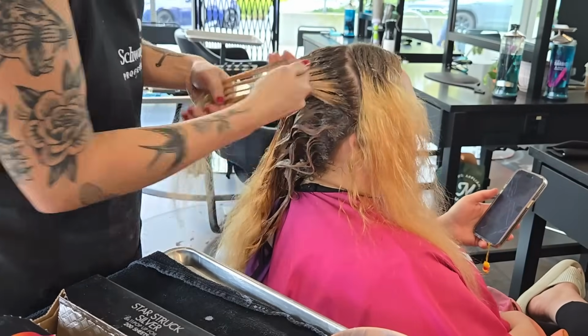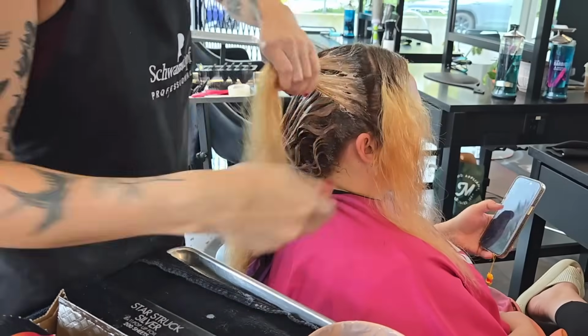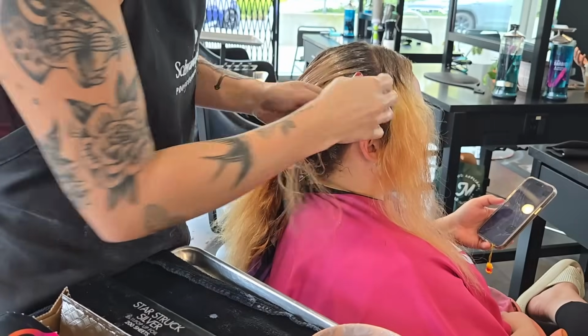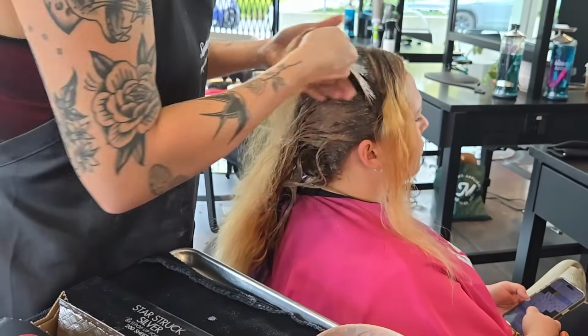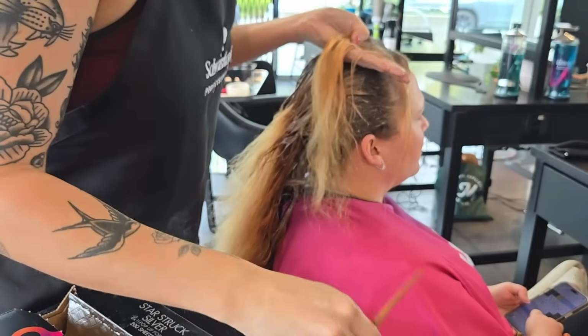We need to bump up that orange. We need to bump it up a level, hopefully 2 if we can, but I'm not expecting more than 1 level. And we need to proactively fight the orange, which means we need a blue base in the color. Now, what colors do I have that are blue but not too blue? They don't have too much green in it. They don't have too much purple in it.